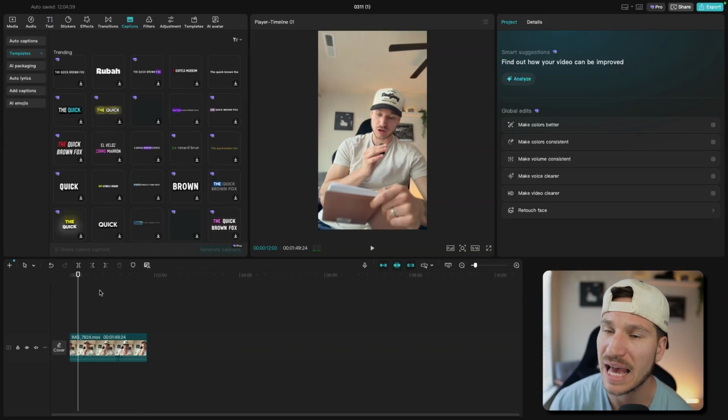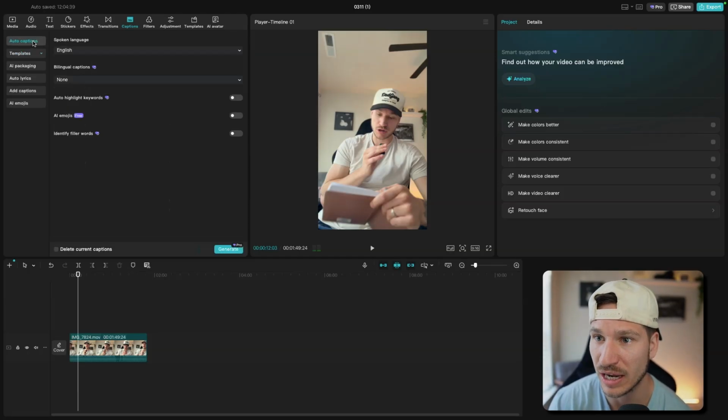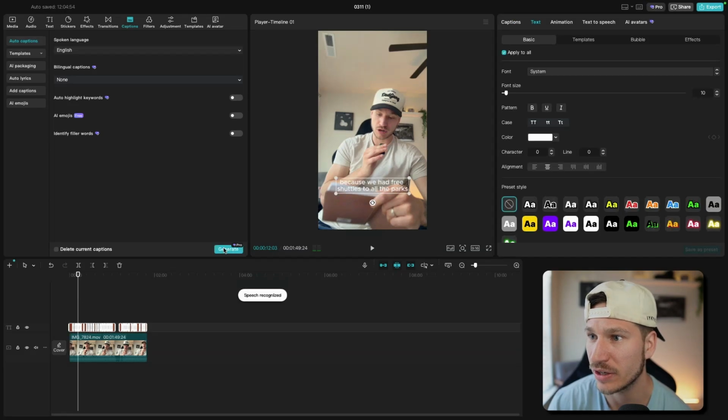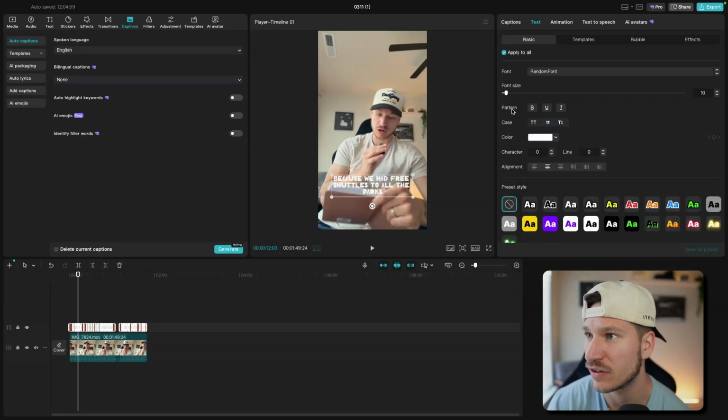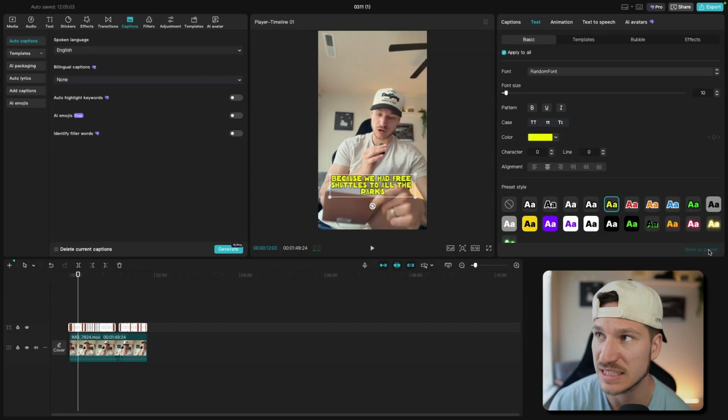Now I will say with captions on desktop, it doesn't let you save a preset though. I don't know if they're gonna change this. Hopefully they do. It's currently, it just grays it out. So like you'll see when I add this and I generate it, you can see it's grayed out. Even when I change the font, I can change this, whatever. It's not letting me save it. And you can even see it doesn't say yours up here either. So it's something that they haven't fixed yet, but hopefully they do soon.